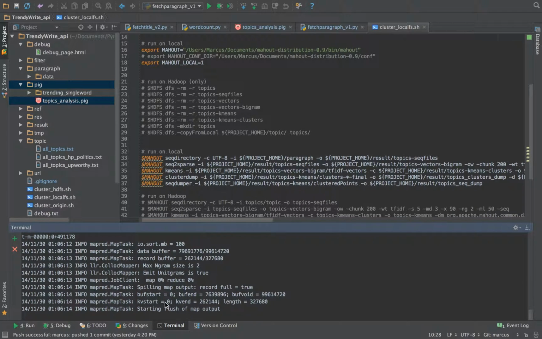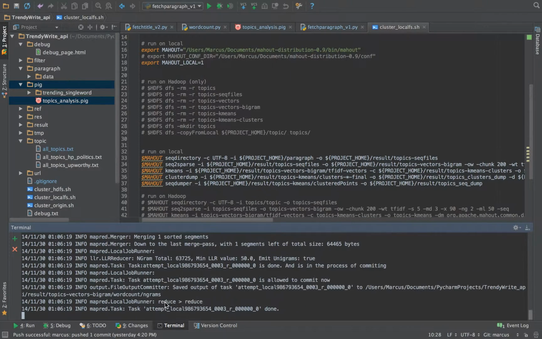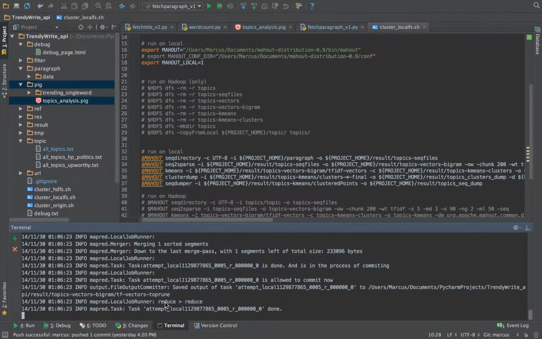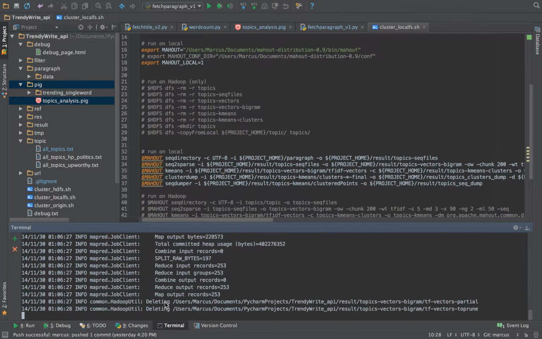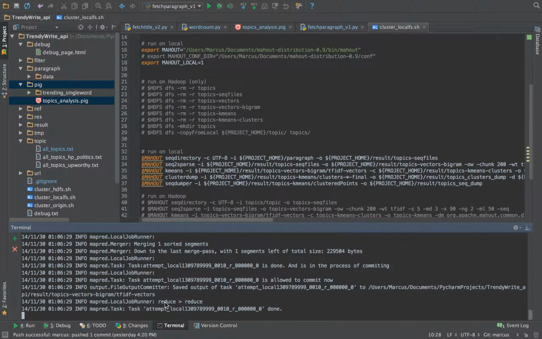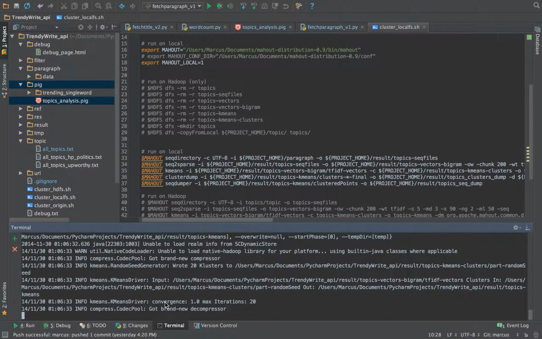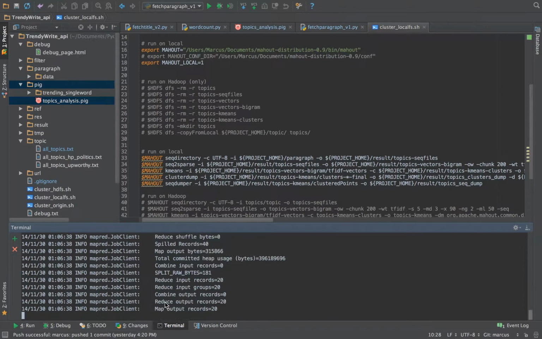It does some magic things which take care of a lot of things for you, and it actually generates better results because it gives you some statistics so you know how the clustering performs or how bad it is.